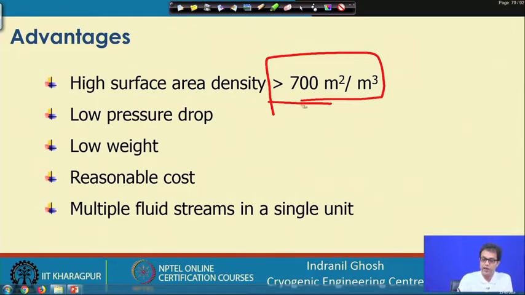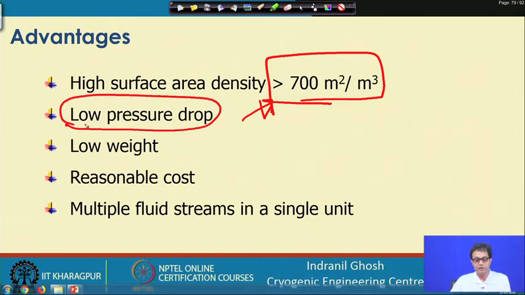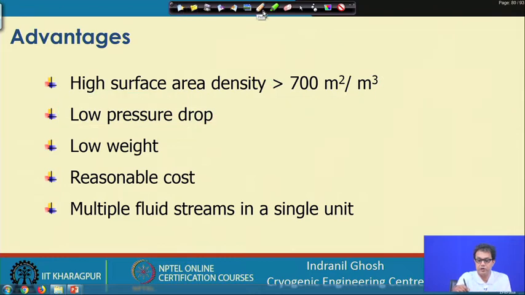So, here we have the desirable thermal performance of the heat exchanger, but not very high at the cost of large pressure drop. It has a moderate pressure drop, and since it is made of aluminum, we have low weight for this heat exchanger. It is not really very costly, though the fabrication technique particularly determines its cost, and the number of units made and the size of the heat exchanger determine its cost.